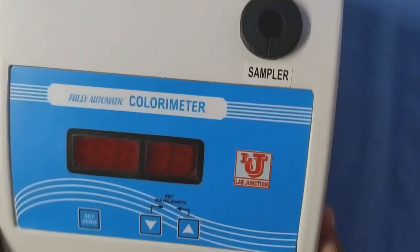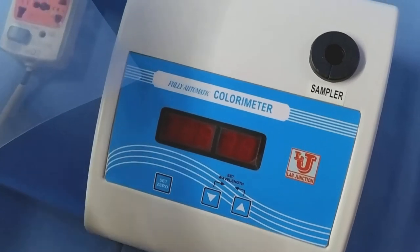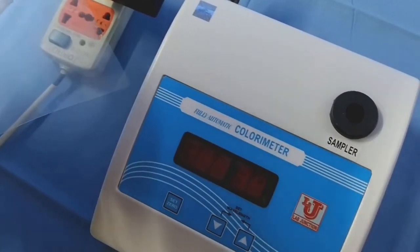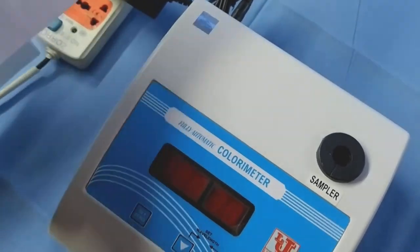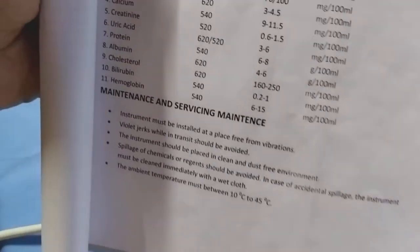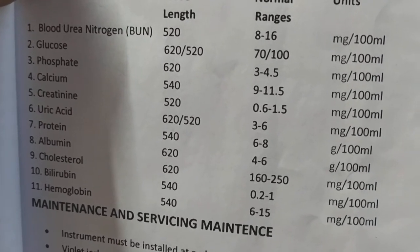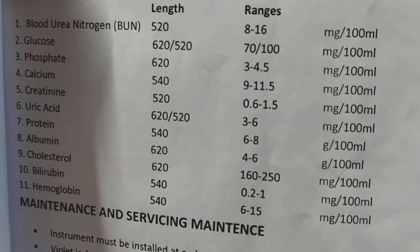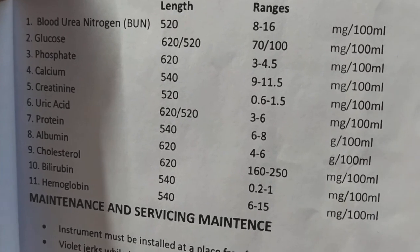With this colorimeter, we can do 11 tests of blood chemistry: blood urea nitrogen, glucose, phosphate, calcium, creatinine, uric acid, protein, albumin, cholesterol, bilirubin, haemoglobin.